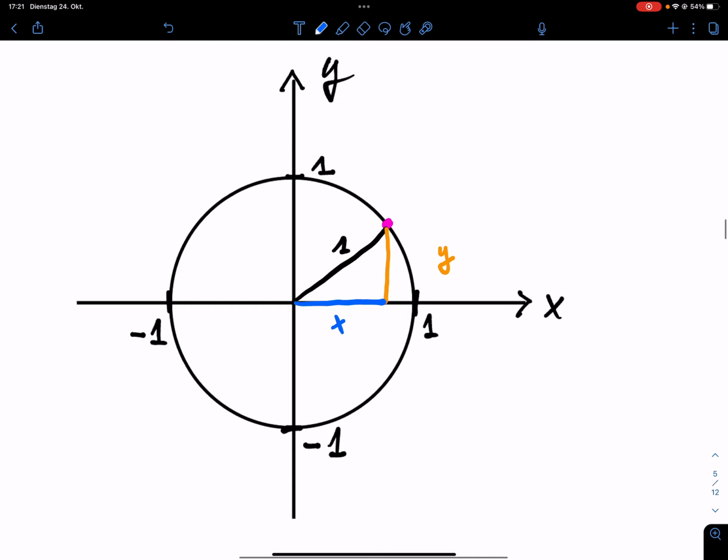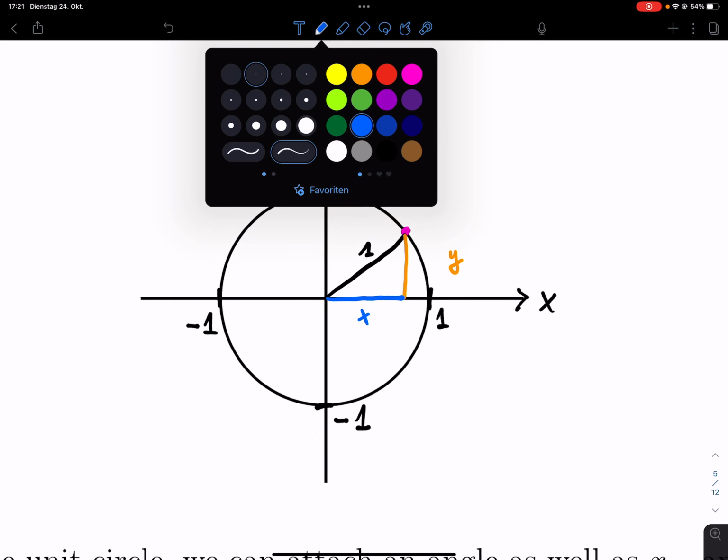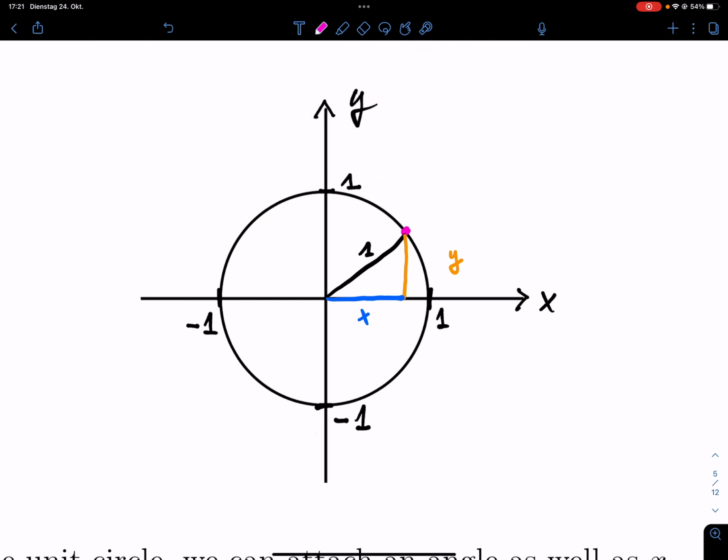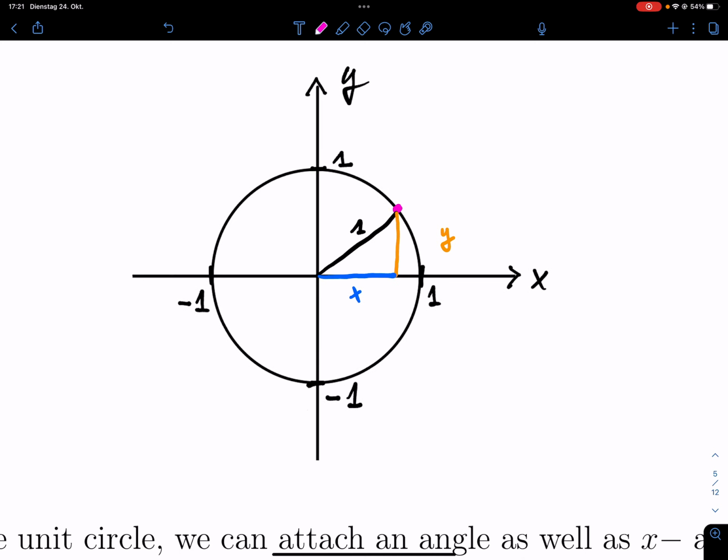And what we're also going to agree on is how we measure angles in the unit circle. Attached to every point somewhere on the unit circle is an angle, and we measure this angle going from the x-axis counterclockwise. So this here would be the angle, let's call it alpha, attached to this point. If you had a point over here, then the angle attached to this would be this here, for instance, and so forth. So all the way to 360 degrees. So if you have a point here, the angle would be this one here.